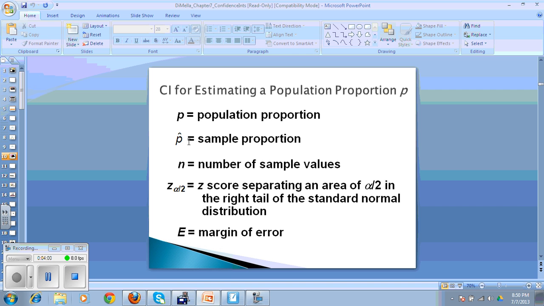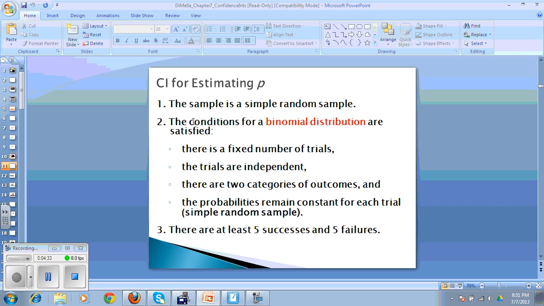We're going to be working with our sample proportions, but then using that to set up a confidence interval for our population proportions, for these p's. And remember, population proportion breaks the data into 2 groups. That doesn't mean that they can only be talked about 2 ways. It's just those are the 2 ways we're going to talk about it. So a lot of times what we use is odd numbers and even numbers, like you saw at the end of chapter 6, which is a little strange. Oh, did we do that in 6? We didn't do that in 6. But we'll do that now. We don't need to worry about that.